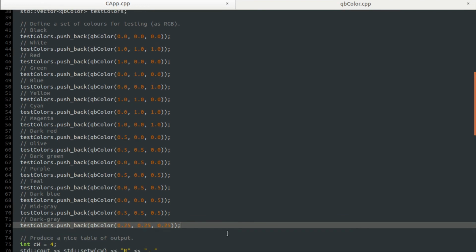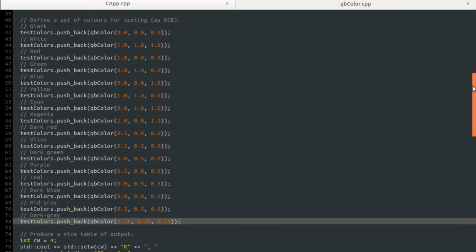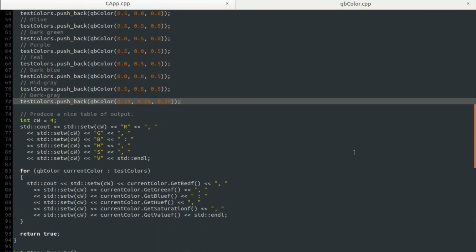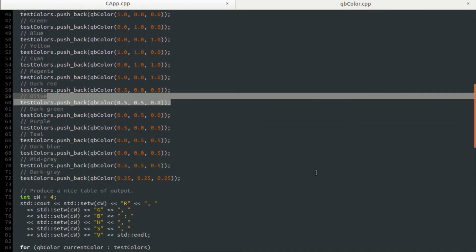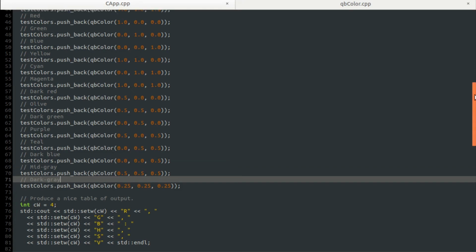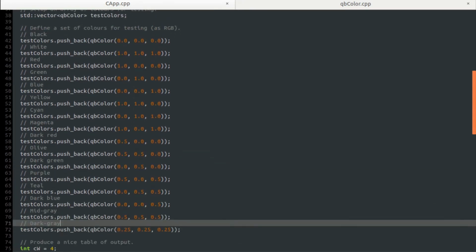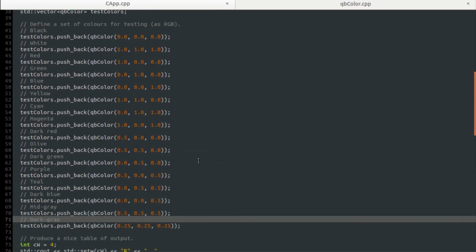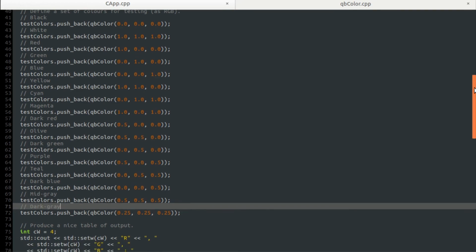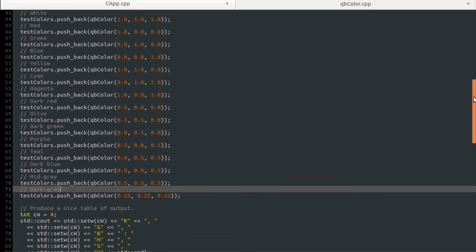Of course, this code is provided as is, so test it. If you want to use this code for anything, I do suggest you test it thoroughly yourself. Don't simply assume that I've necessarily got everything absolutely right, because I can make mistakes just like anyone else. But I have conducted this test, and to the best of my knowledge, this indicates that the code in QBColor does indeed work correctly. But as I say, best to test it yourself to confirm that.